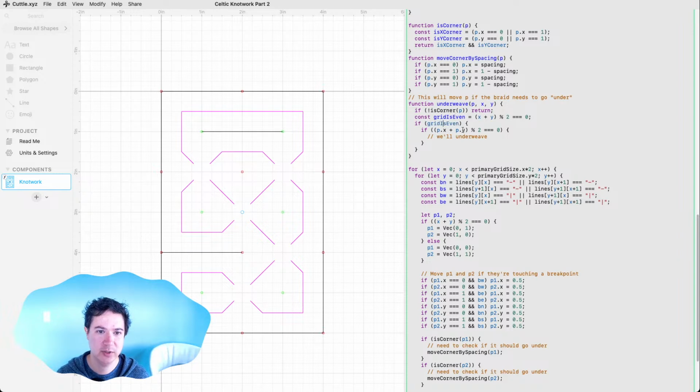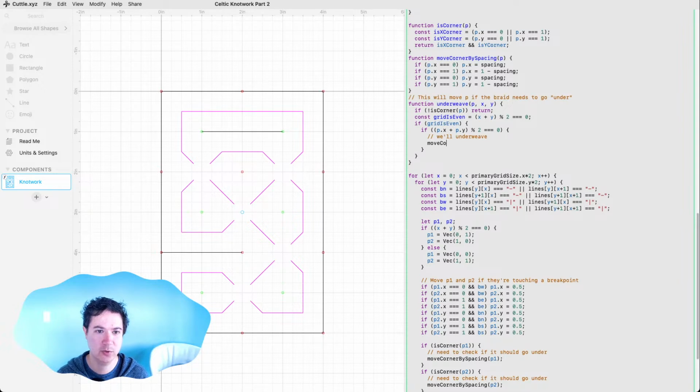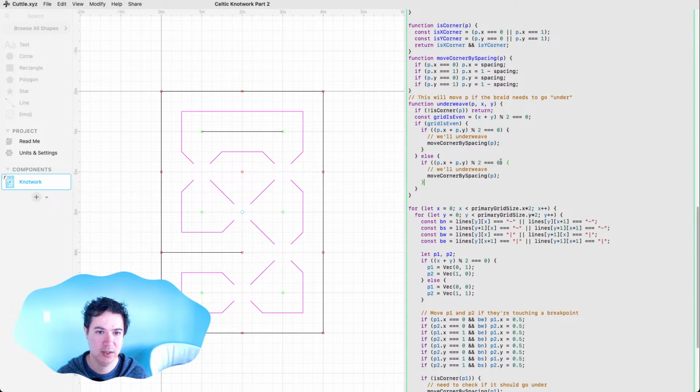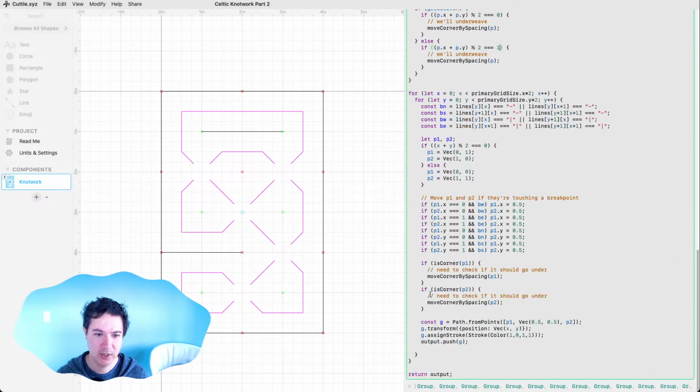So if grid is even and the other thing is even, then we'll underweave. So move corner by spacing. And if the grid is odd and the point is odd, meaning it's going this way, then we'll underweave.